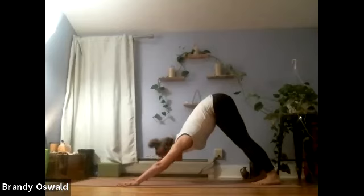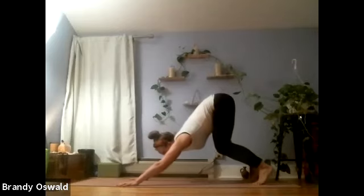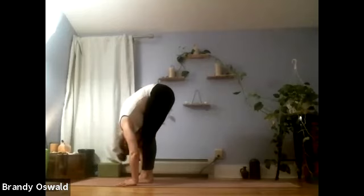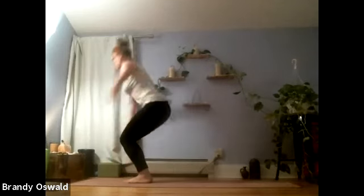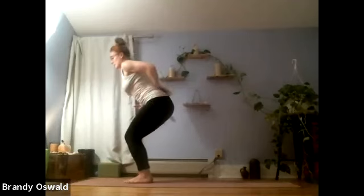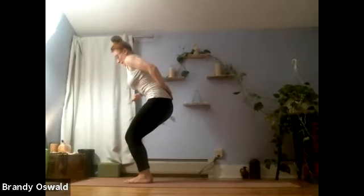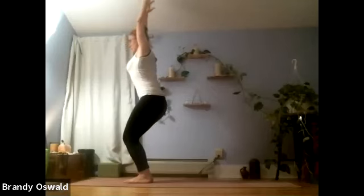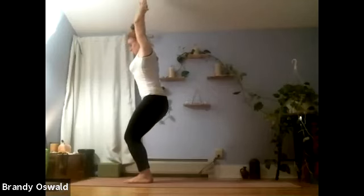Beautiful. Next inhale, look to the thumb, step or float, feet to hands. Exhale to fold. Inhale, bend your knees, sit the hips, rise up. We're going to hold here, chair pose, Utkatasana. Hips go back, little tuck of the tailbone, belly pulling in and up. Chest is broad, arms rise up. Option for hands to touch. Nice deep breaths here, fire up the belly, fire up the legs. Nine.